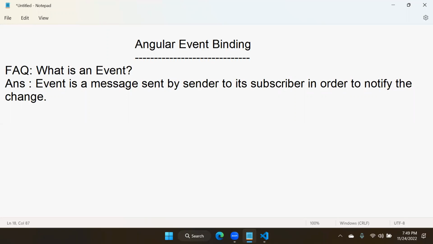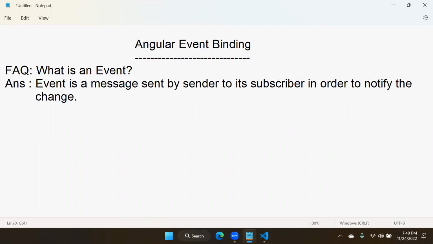That is the technical definition of an event. What does that mean? I will explain. Anywhere in any technology you are dealing with events, this is the basic definition.